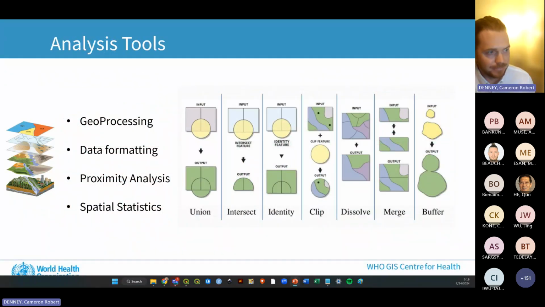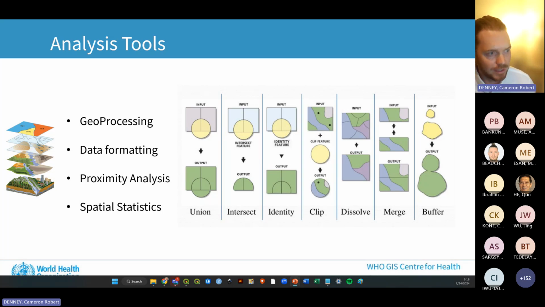So next, we will do a lot of analysis today. We'll use several different tools, but really this workshop, it's only a few hours and GIS is a large topic. So we will only scratch the surface on the power of GIS and the many tools that exist.